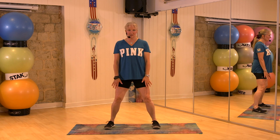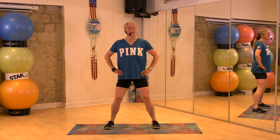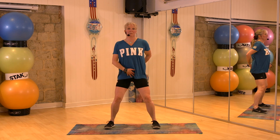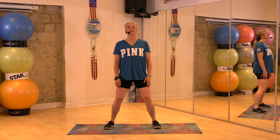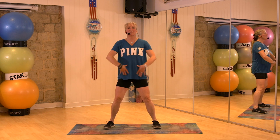Okay, keep your knees soft. We never lock knees out because it locks your pelvis out. So keep your knees slightly bent, which means your pelvis can move. All right, you're going to take a breath gently through your belly button. So this is what we talk about with core.